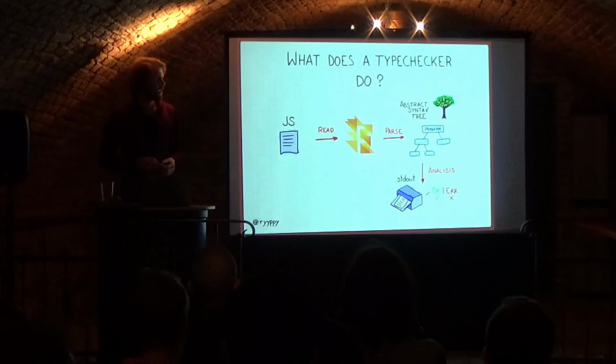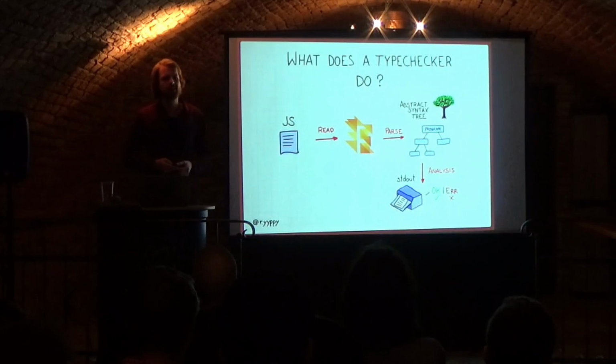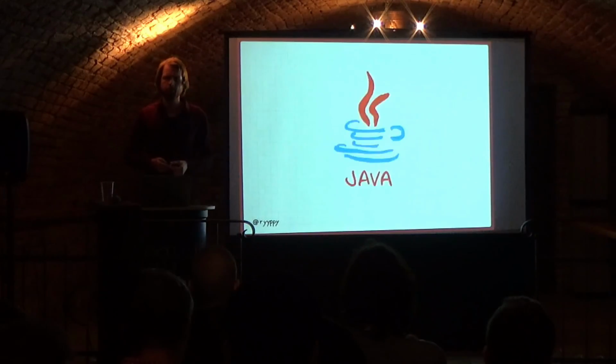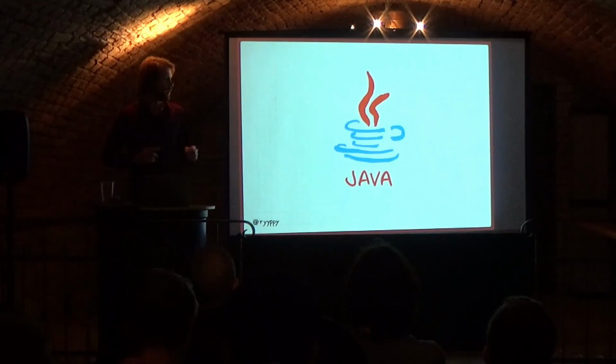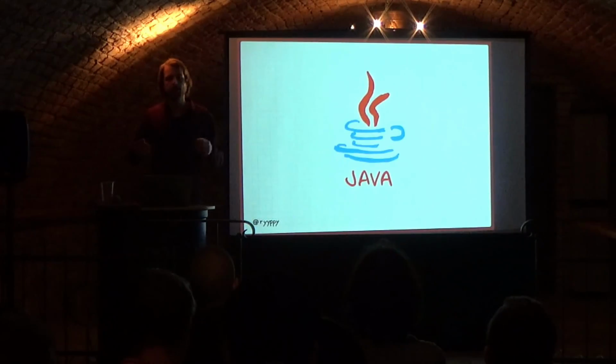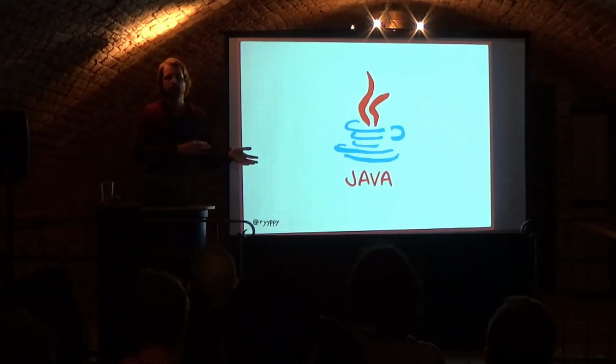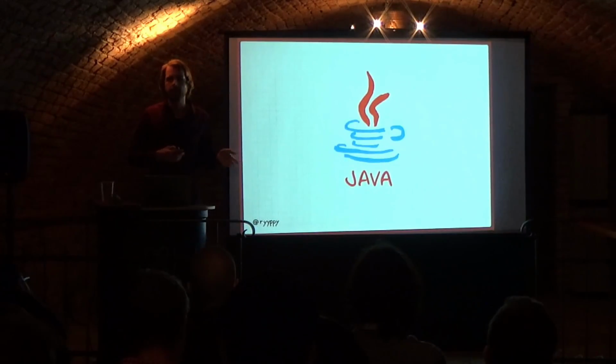So a lot of people think, well, if I have a type system, this reminds me of something. Sounds very familiar, right? What we don't want, or at least what I didn't want, I was a Java developer myself. The worst experience in Java was that I could not run my code if I didn't satisfy the compiler, because the compiler cannot make the binary to run the whole thing. In JavaScript it's the other way around.